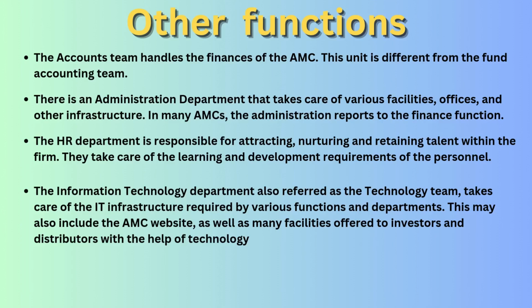There are various functions which are carried out by the different teams in the AMCs. Now there are other functions apart from the functions which we have discussed before. The account team handles the finances of the AMC. This unit is different from the fund accounting team. There is an administrative department that takes care of various facilities, offices, and other infrastructure. In many AMCs, the administrative department reports to the finance function. The HR department is responsible for attracting, nurturing, and retaining talent within the firm. They take care of learning and development requirements of the personnel.